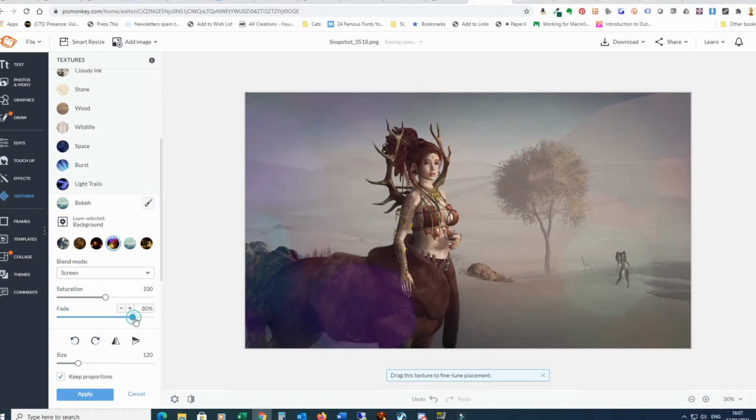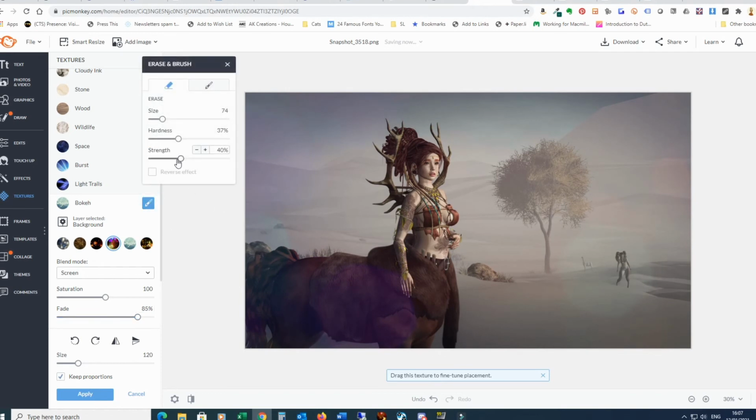So what I'm doing is I'm putting that overlay on there and I'm fading it right down, and I'm also going to remove some of the edges of these bokeh shapes. Don't need it quite so purple there either, so we're just removing that.